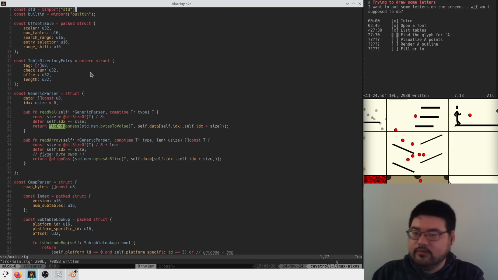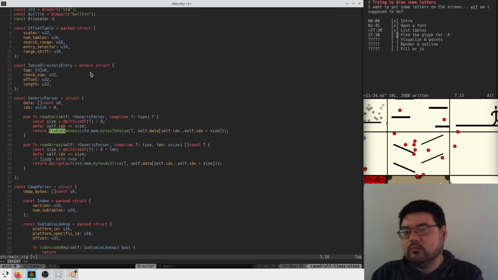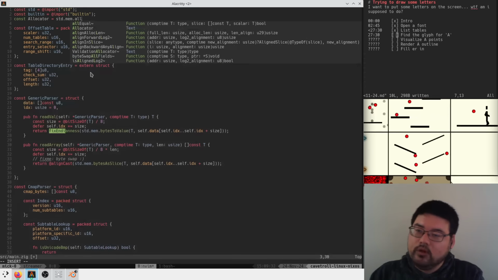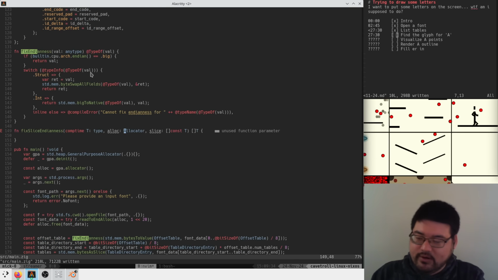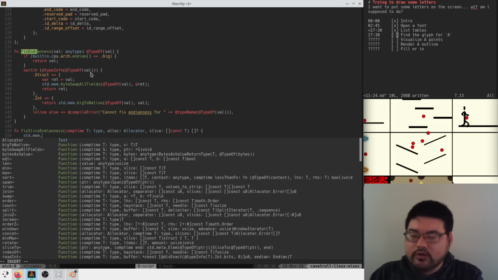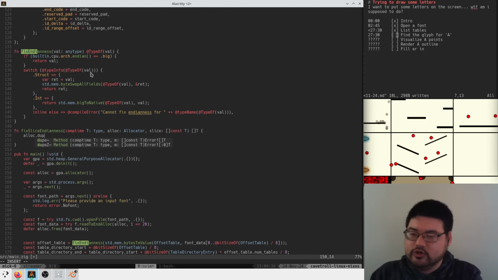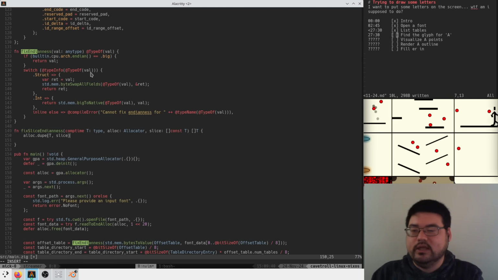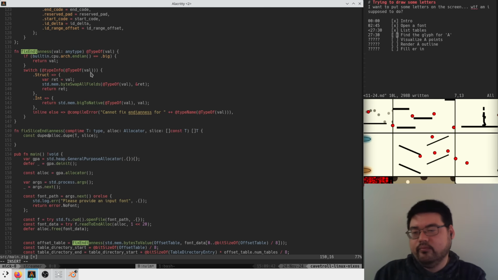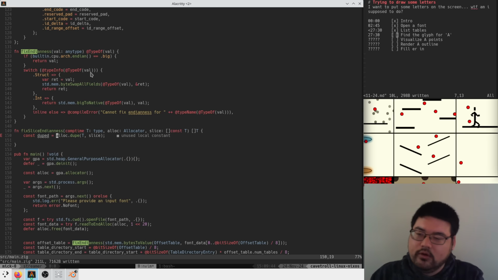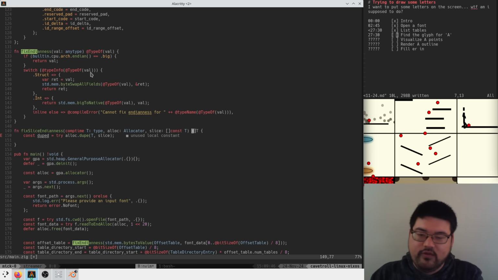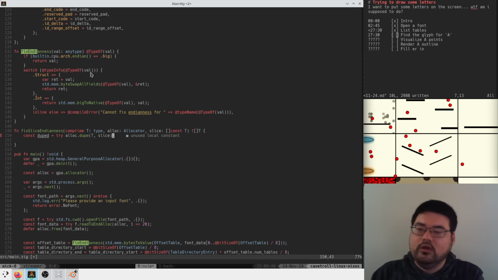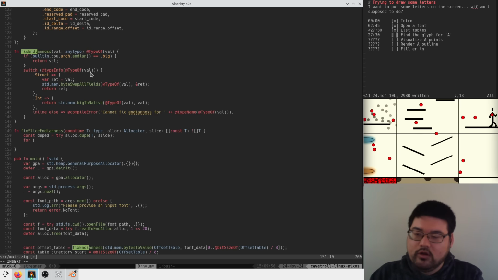I think that's pretty reasonable. Maybe it's not, but whatever. So can we do alloc dupe the slice? Okay, which means that this can fail.